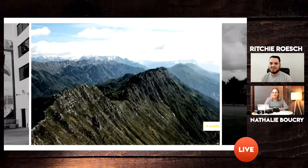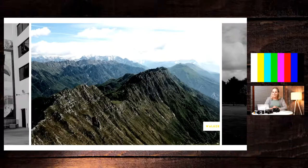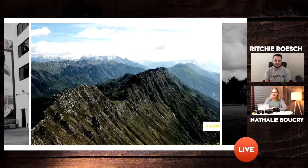And then we have a submission from Walker. I absolutely love this mountain range. And again, I want to just say, in case this image is blowing out on your screen, it definitely isn't. I've seen it on the computer. It is a wonderful image, and I don't know where this is. Maybe Walker is watching and can tell us where he's taken this image, but it's a wonderful mountain range. It must have been absolutely spectacular being up there. So thank you for sharing.